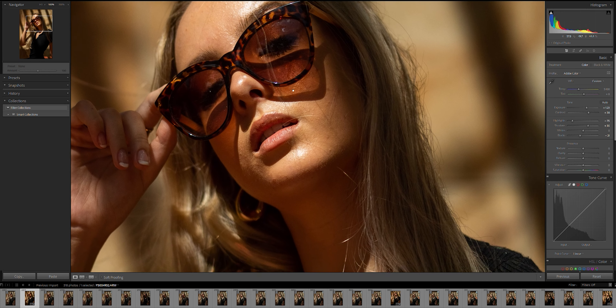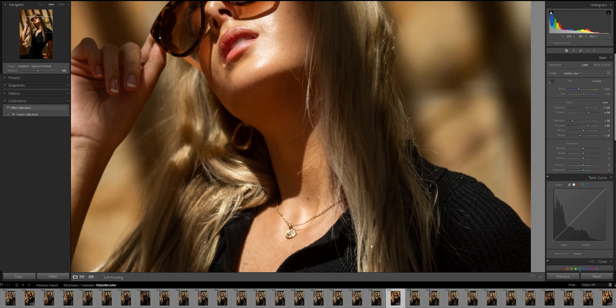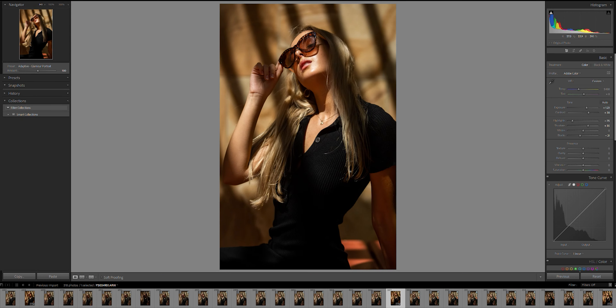I'm very surprised by the stills capability of this camera. I'm now able to process the images in Lightroom because you can actually process the raws out of this camera, and I'm really impressed with the quality of the images — you probably wouldn't tell it's from this camera. Being 26 megapixels, that's actually really solid when it comes to an APS-C sensor.